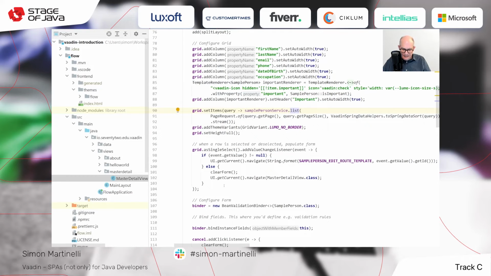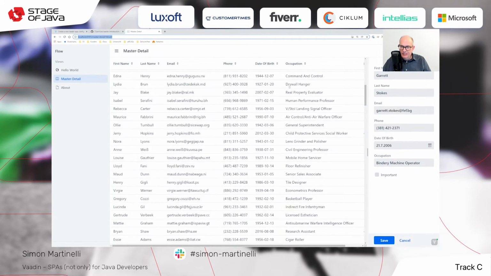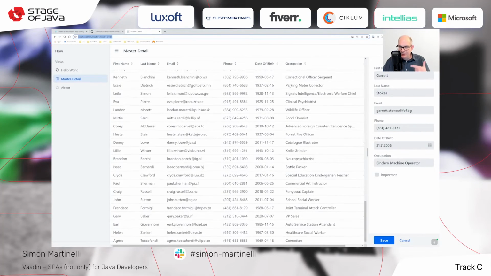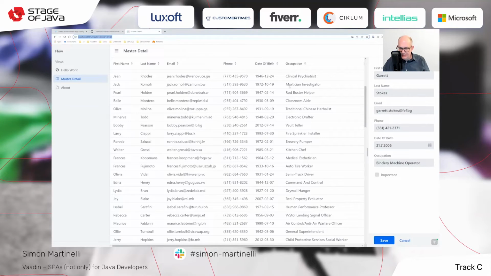That means the data in the UI is loaded lazily. So if we scroll down, the data will be fetched. So there will be no single query executed that loads all the data. Let's imagine our table has 1 million records, then this would take forever.